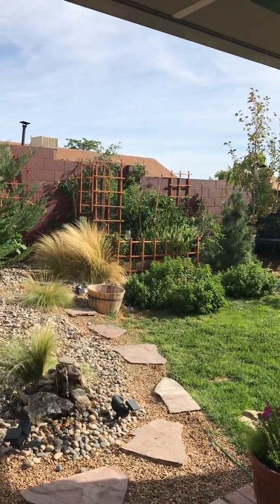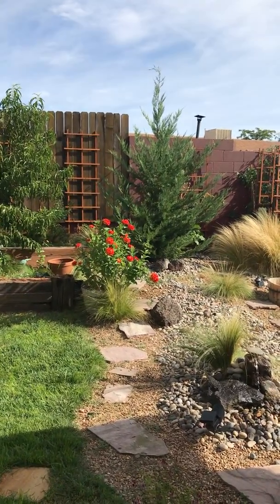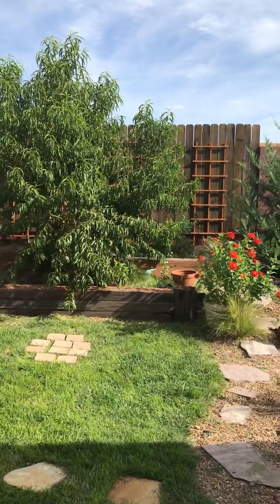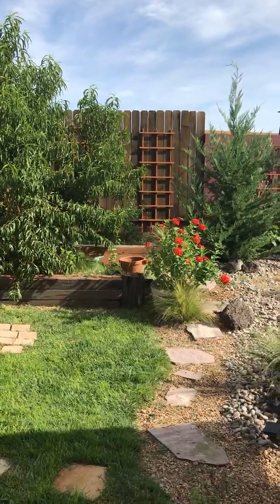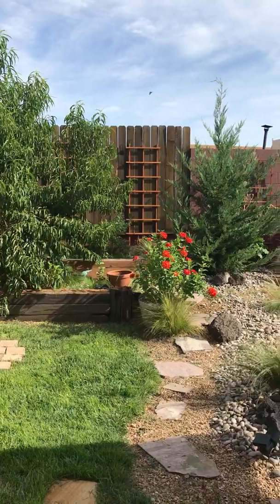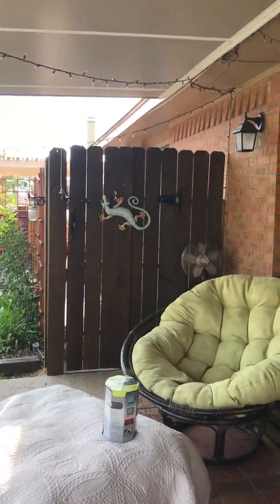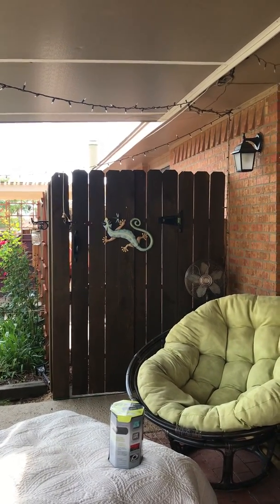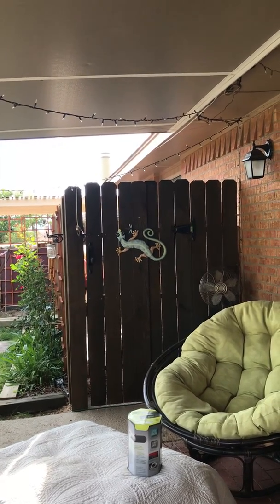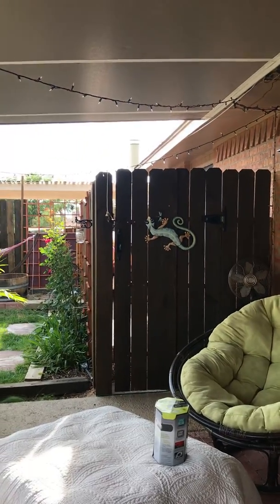It does take time to build it, but as I build it, I try to think long term: how much effort is this going to be to maintain? And so I try to choose carefully that way. And so far, I feel like I'm being successful. And one of the things is moving hoses. So I will be moving a hose through this fence as well so that it can be taken into the kiddo's courtyard. From inside his courtyard, all he has to do is come out here and turn the hose on, and that will simplify taking care of that area as well.